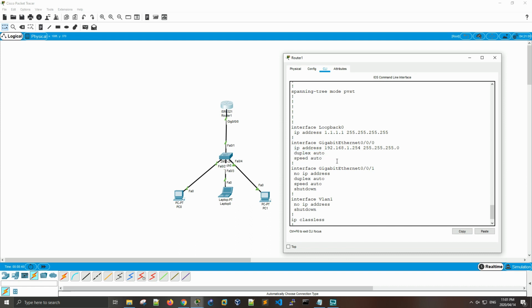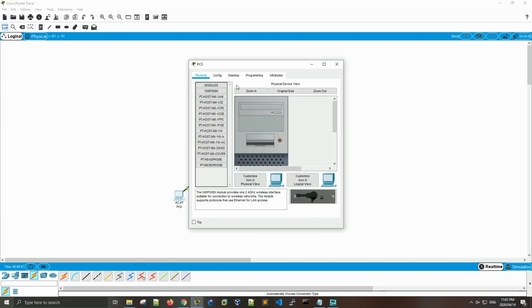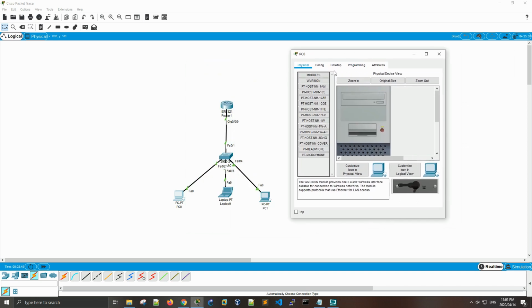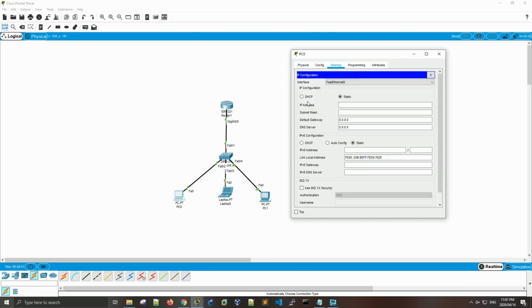So now that this has been done, we should be good to go to our endpoint devices. So let's have a look at the endpoint device. We'll go to desktop, we'll go to IP configuration, and it's currently set to static. We'll set this to DHCP, and we can see here that the DHCP request has been successful, and it's starting from 192.168.1.101 because we excluded all of the IP addresses from 1 to 100, so it will start assigning from 101.